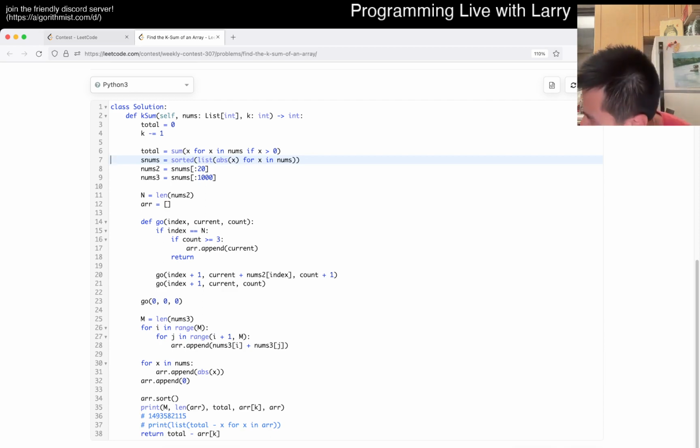How would I do it with breadth first search? I remove one of the numbers. Okay.